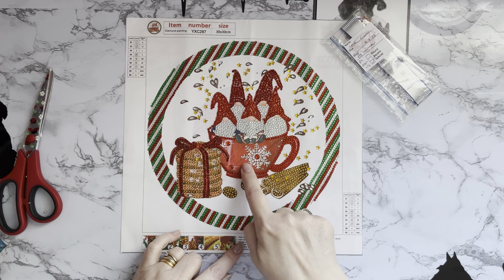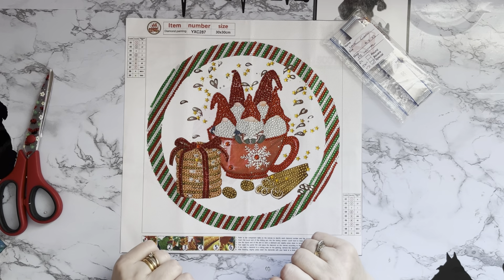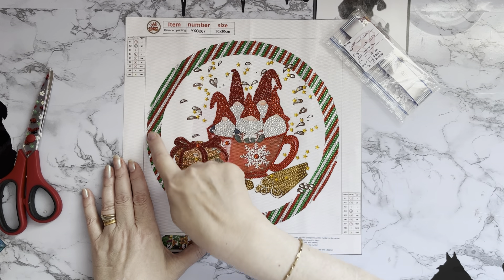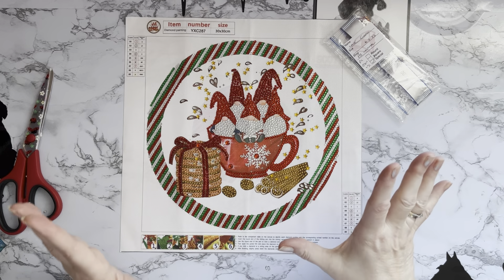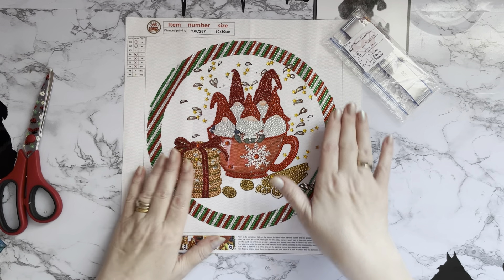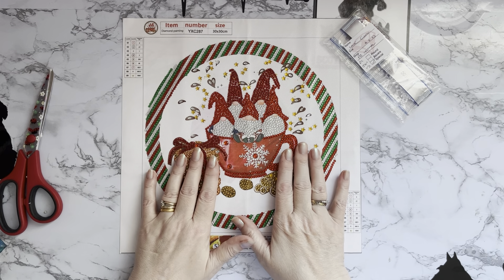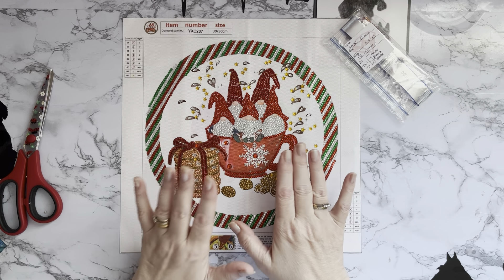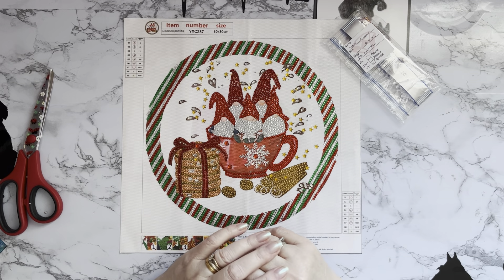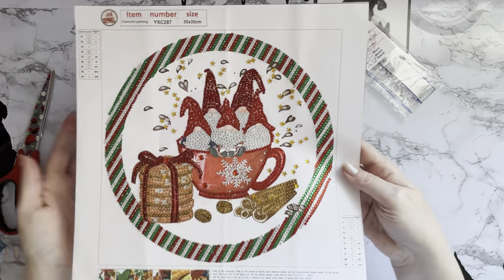We've got some cinnamon sticks and a little snowflake as well. This one was sent to me in a PR package from One Day Saving, which is just marvelous - I love it so much. The edging in silver, green, and red just really sets it off. I'm going to cut this one out, as I do with a lot of my round ones, mount it on board, seal it, and put it away for next year. I just couldn't resist doing this one - I finished it last minute between Christmas and New Year.